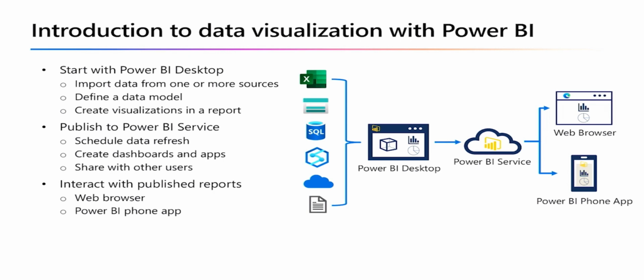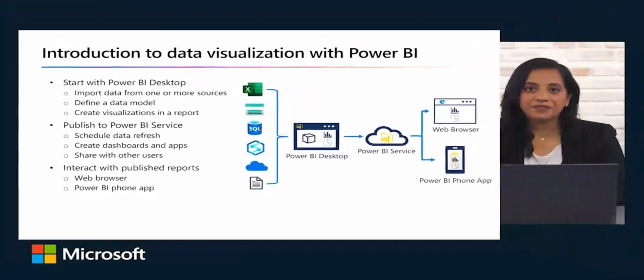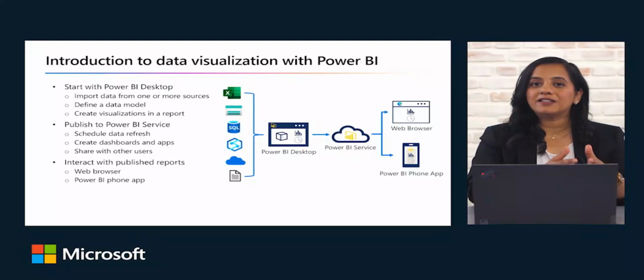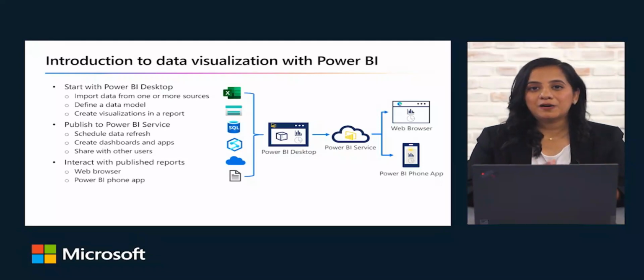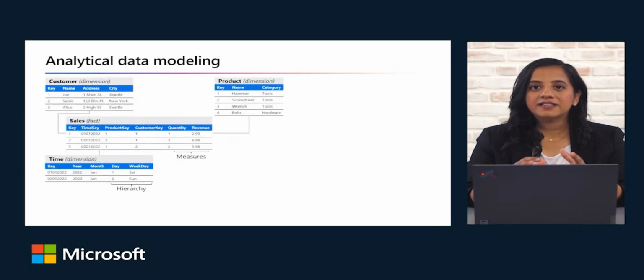You can use this service to schedule refreshes of the data sources on which your reports are based and to share those reports with other users. You can also define dashboards and apps that combine related reports in a single, easy-to-consume location. Users can consume these reports, dashboards, and apps in the Power BI service through a web browser or a mobile device by using the Power BI phone app. Let's move on and look at some data modeling concepts.